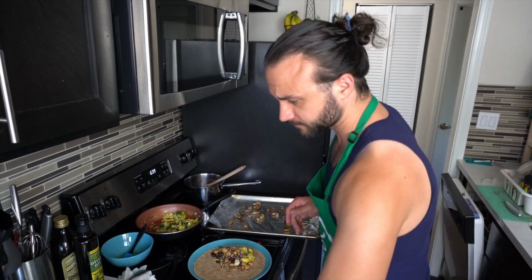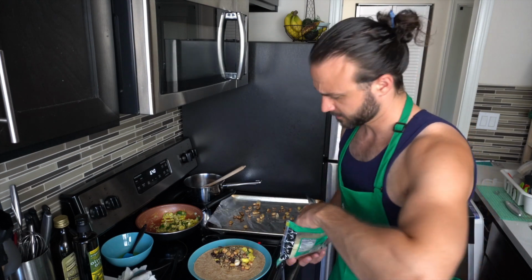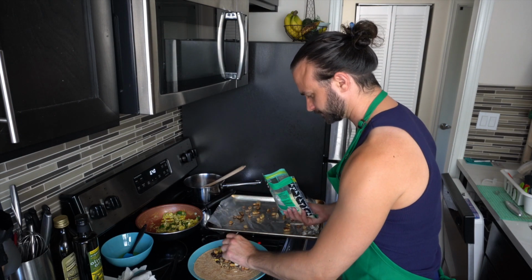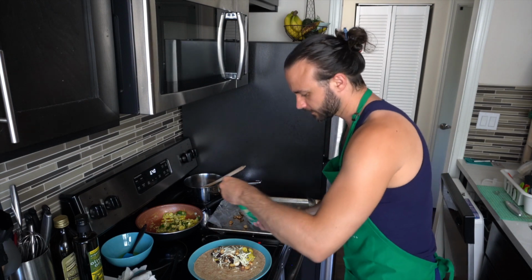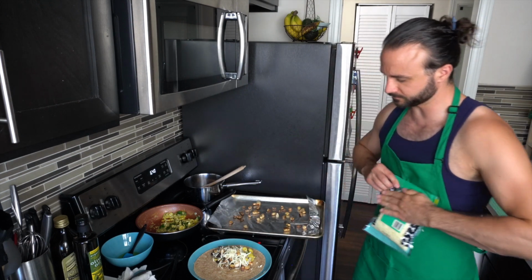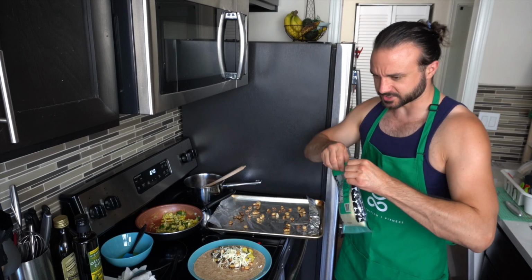All right, squad. So we got that. What else do we need? Okay, so we're gonna top it off right here with some mozzarella cheese. Just a nice little handful of mozzarella cheese. Almost there, team, almost there. And then we gotta get that avocado ready to go. So I'm gonna just use a half here, just a half of an avocado.